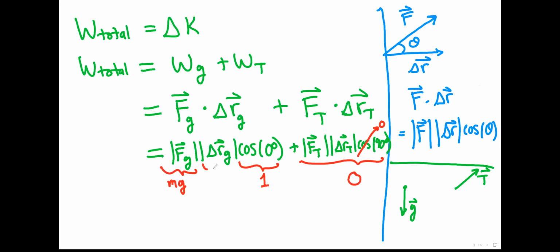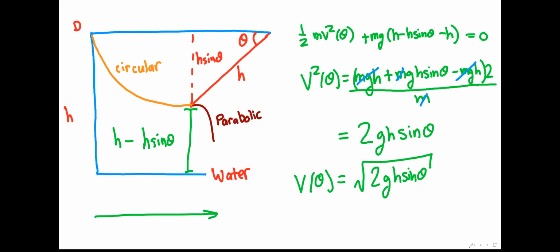Yeah. So that's what they wanted you to understand, because now we've done the calculation in two different ways. One of them uses the change in total energy, the conservation of total energy, which means we have h minus h sine theta. The other way we use the work kinetic energy theorem, which means we're talking about the work done. The vertical work done is h sine theta, not h minus h sine theta. So in one version of the problem, we used h minus h sine theta, and in the other version, we're using h sine theta.